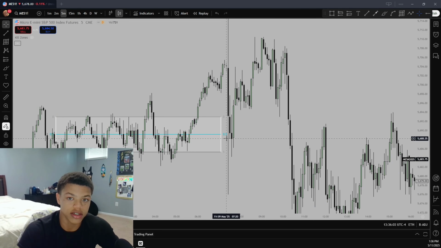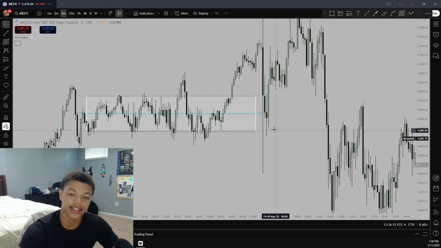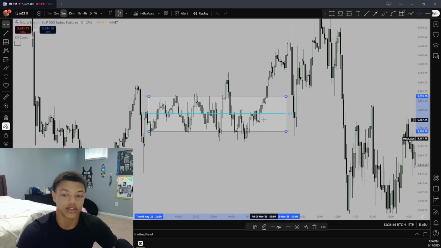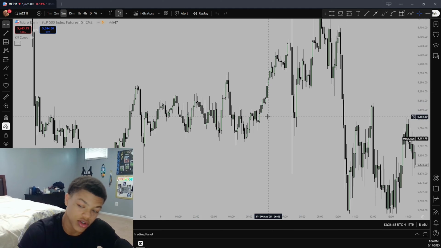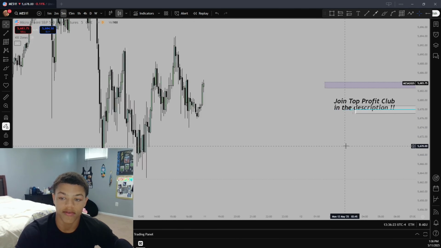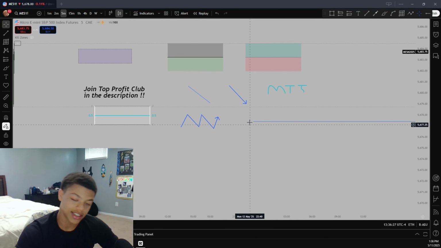Then we're either going to our manipulation zone of the market or distribution. That is how I use the gann box, but I'll have a whole video on that and how I use it to a T very soon. It's a very helpful confluence, or tool, however you want to say it.